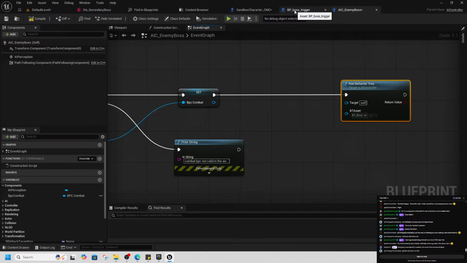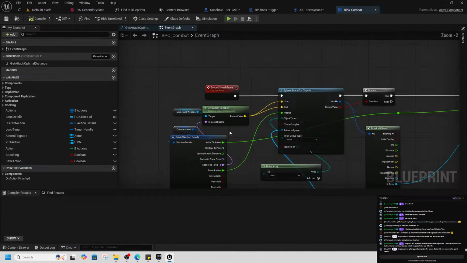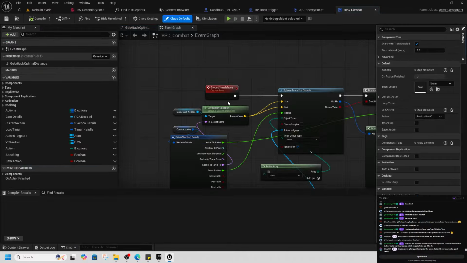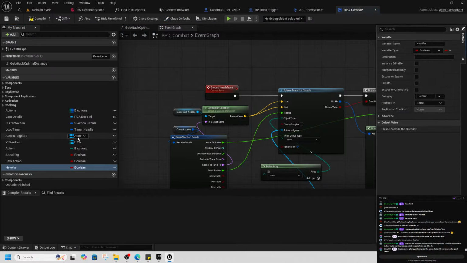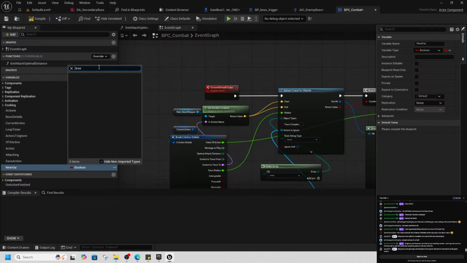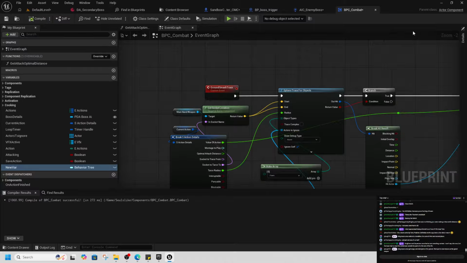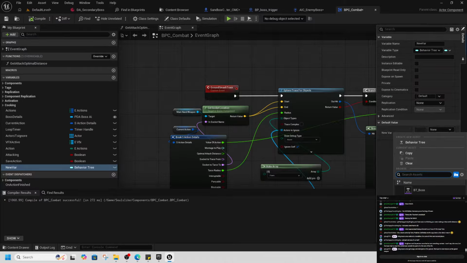Can we get behavior tree? So I can make that a soft object reference. Yes, I can.